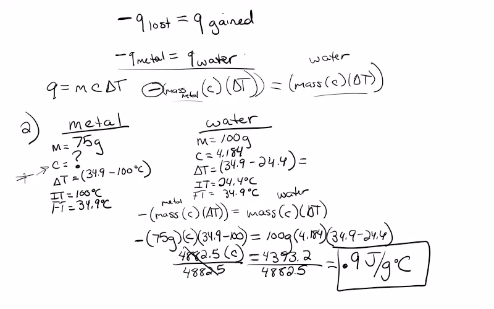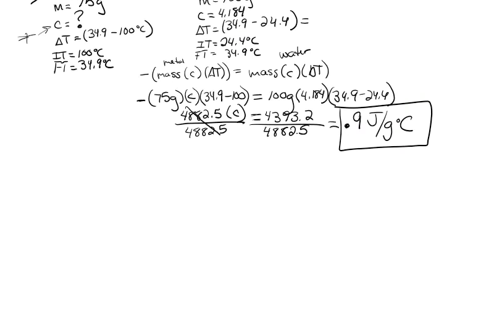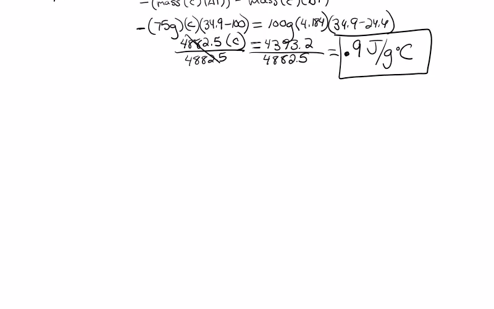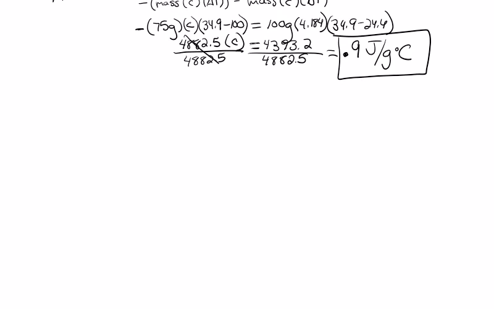All right, so that was number 2. Remember, you don't have to do problems numbers 1, 3, and 4. So let's go ahead and move on to the specific heat and heat transfer worksheet. We're going to take a look at number 7. I'm going to do numbers 7, 8, and 11 for you. 7 and 8 are just like what we did. Number 11 asks you to find the mass. And then all of the rest of them are just like the problem we just did. And so I'm going to let you guys kind of take over on that when we get to that point.